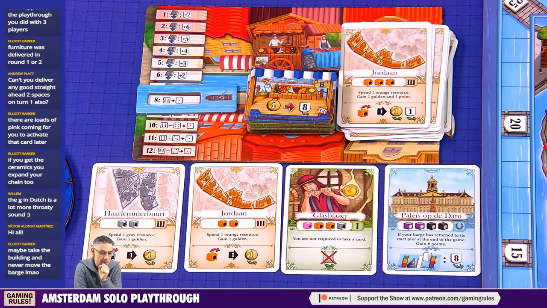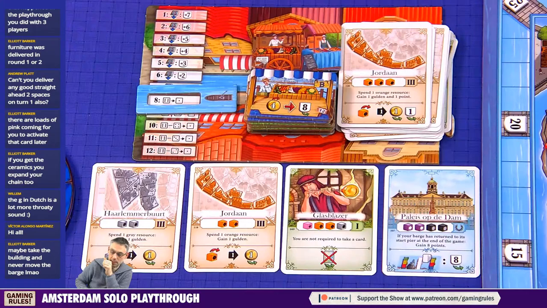Anyway, which of these do I want to take? I mean, that's a potential 8 points there. We could go for that. That's probably the better card.